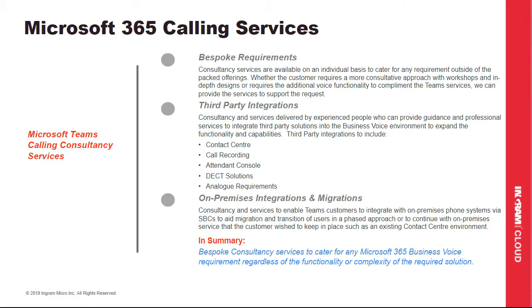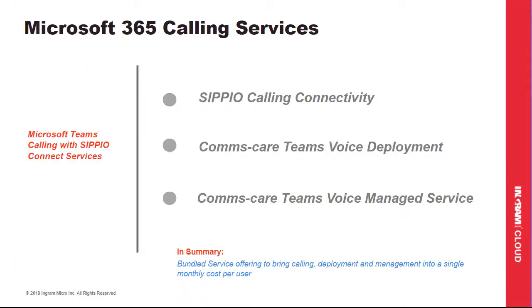As well as individual service elements, we've joined together with Scipio to build a joint proposition to enable calling within Microsoft Teams. We've brought together Scipio calling connectivity with Comscore voice deployment and managed service to build a joint proposition that brings a core calling solution for Teams based on a simple price per user per month model. The service is available at varying contract lengths from 12 to 60 months in 12-month increments.